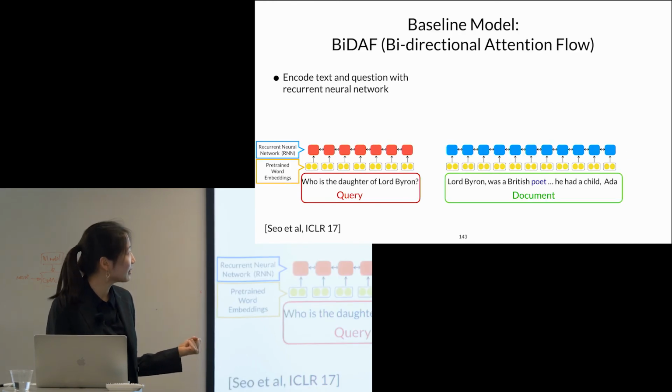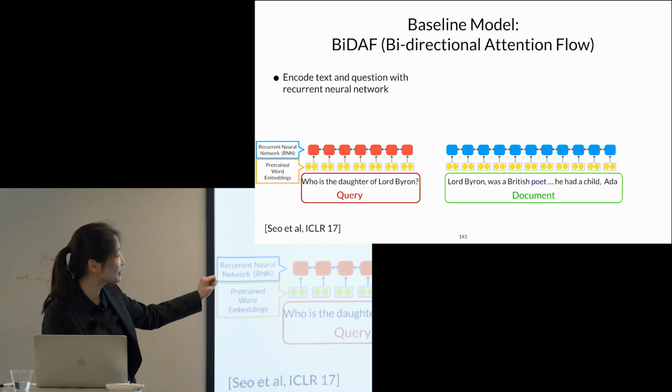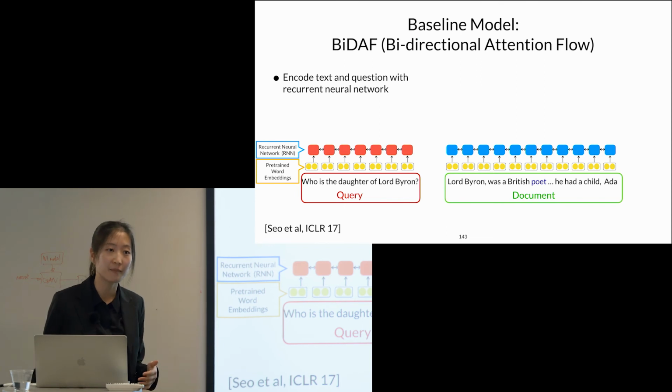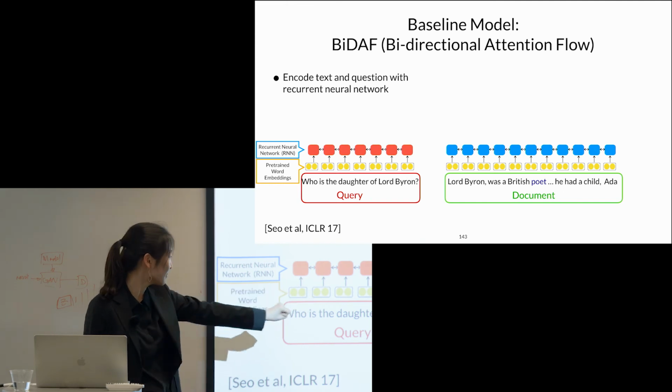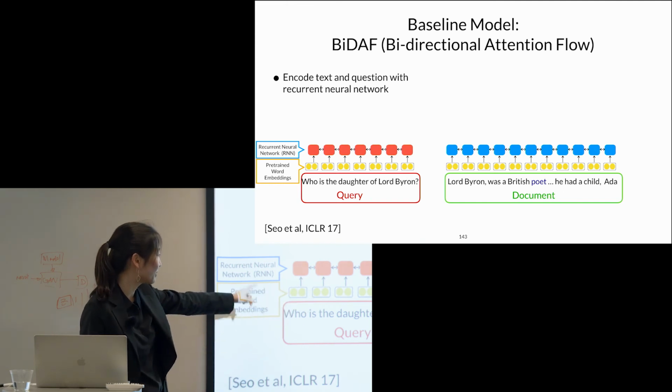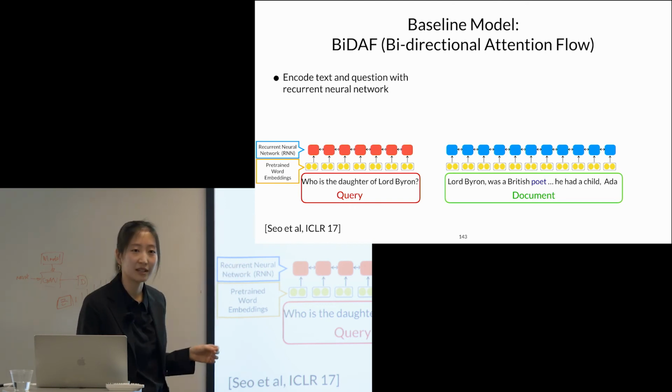And the baseline model, this is actually work from my friend at UW, where they are trying to build the question answering for single turn question answering task. And what it's doing is you have a sequence of query and a document, and you encode each word into word representation and contextualize them by recurrent neural network.